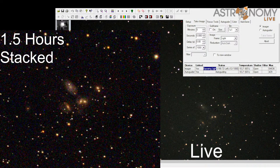Now, in practice, in a lot of cases, and certainly in my case where I live, there's some suburban light pollution. It's not pristine dark skies at my house, but it's darker than if I lived in the nearest city. But it's still got some light pollution to it on top of sky glow and everything else. And so that is its own kind of noise. And if I were to run a 50-minute exposure, I would just be amplifying that noise. I would just be getting more and more light pollution. The light pollution signal in the image would be higher, like the pixel value of that light pollution would be higher. So I wouldn't be doing anything useful, really.